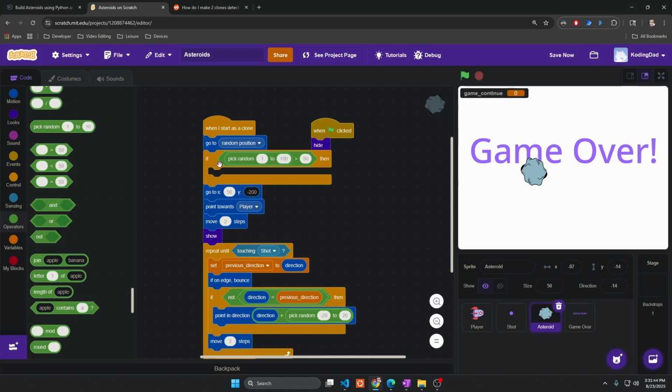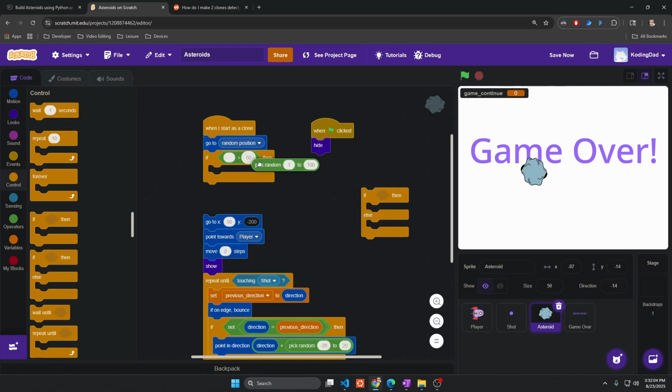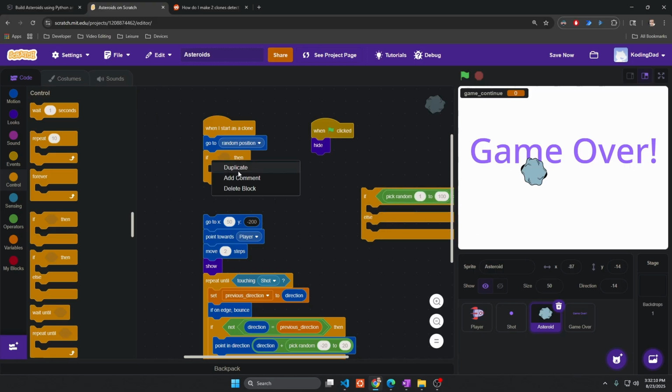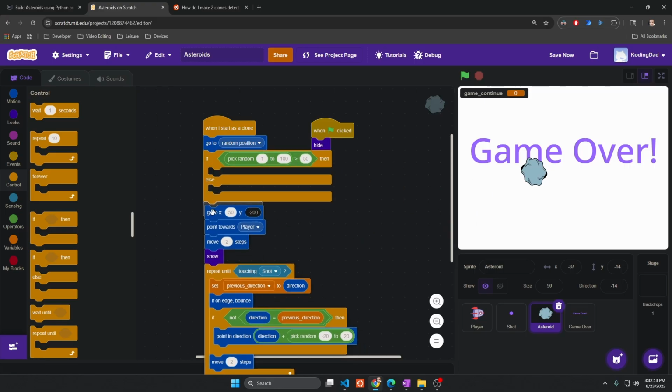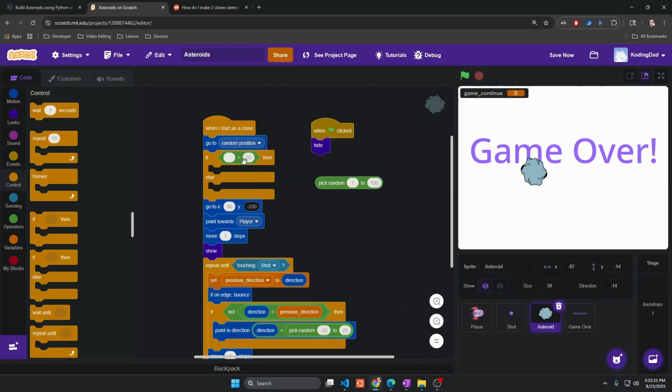If it's above 50, then we will change the X axis. If it's true, we'll change X. If it's false, we'll change Y. So that means I actually needed an if, then else. No, I want this to come with it. Oh my gosh. Delete. Okay. Whichever one it is, this will make it more clear. Delete.